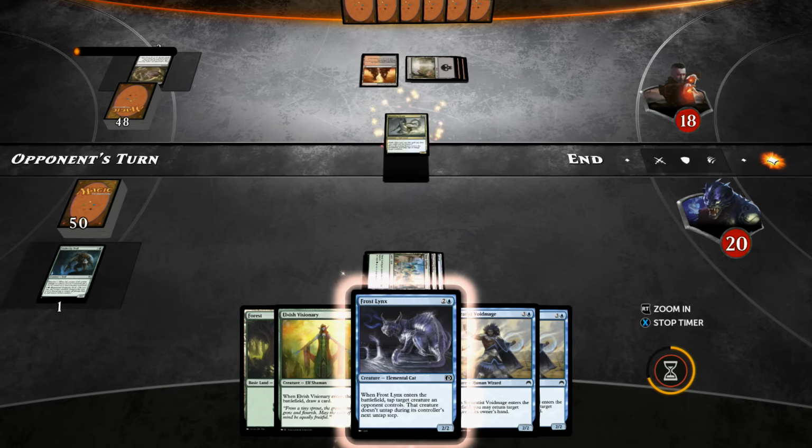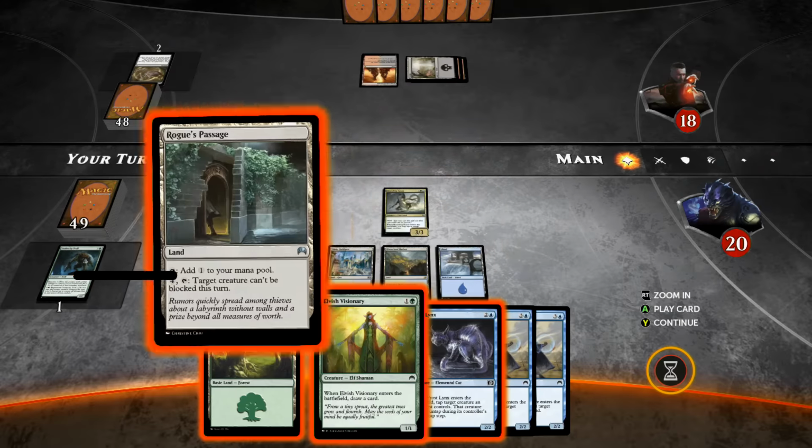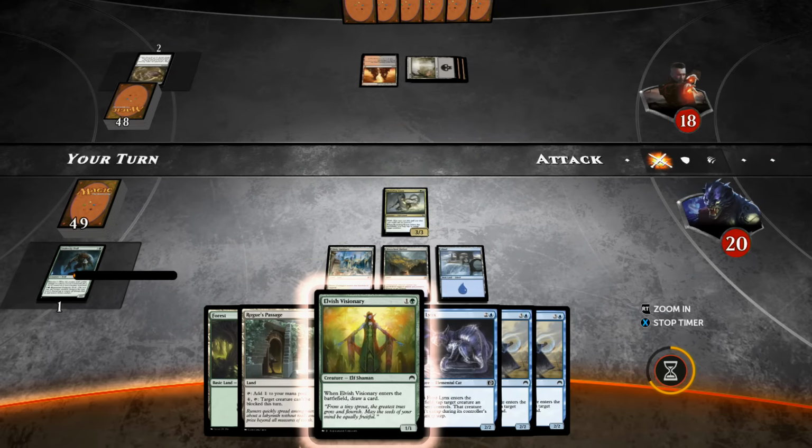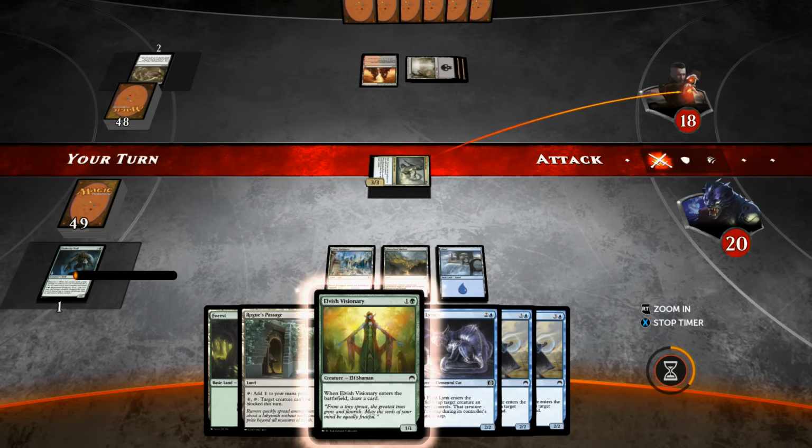So let's do this. Since he has nothing on the board, the play is probably going to be Elvish Visionary, and maybe we pick up a Gate and play it or something like that. But we've got these Lynxes and Void Mages. We've got a Passage, but I generally don't like to show that if I don't have to. So let's swing, get in for 3, and then the Visionary.